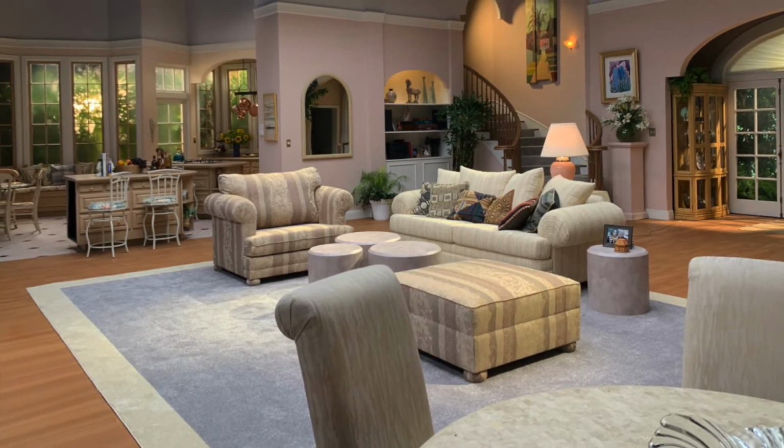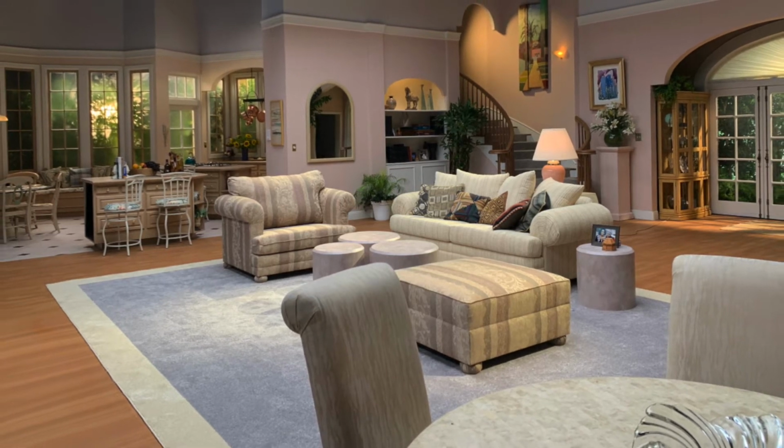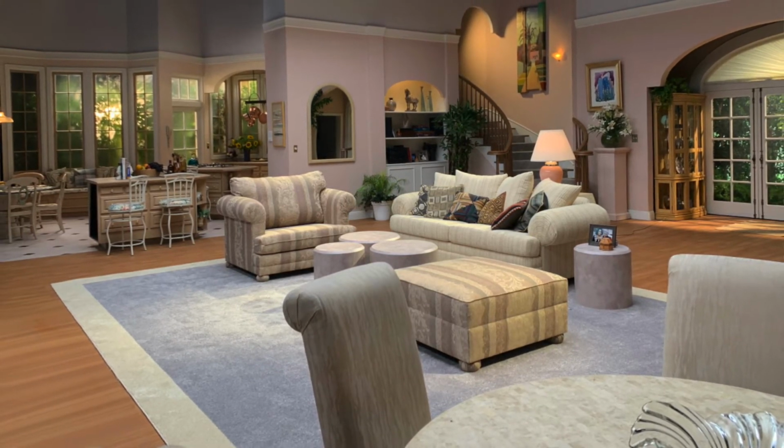And when you actually come into the Bel-Air mansion, you never see the front door. You only see it maybe once or twice, and when Jeffrey actually brings guests through, you just see him bring them through the corridor, and then they go straight into the living room, and then they go straight into the kitchen. Of course, it's a 90s decor, but because of what it represents, it's completely iconic.